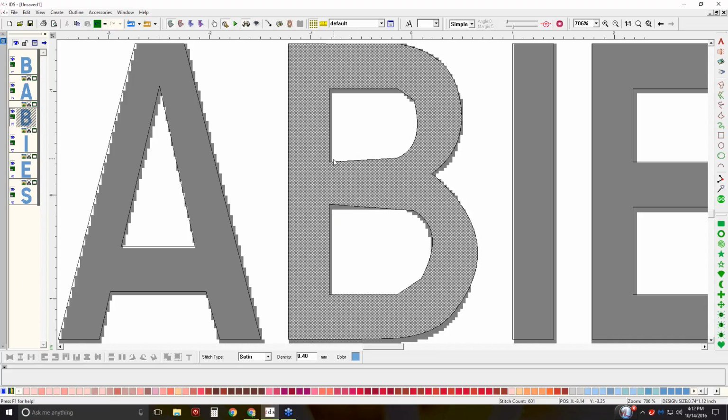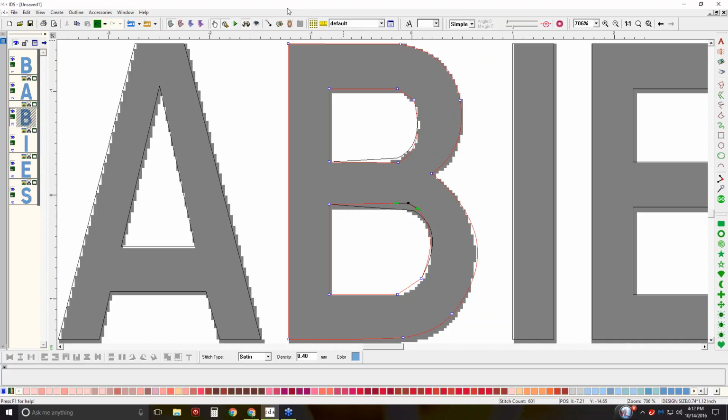I don't quite like how this is looking, okay? It's not very even. It's going to cause me some issues, right? This section right here. So I'm going to go into edit mode, and on your IDS system, because this is the beta, I have a pointing hand on mine. You have a triangle with a red node. So go ahead and click on that triangle with the red node, and you can move these nodes over. I'm going to pull these so that they're a little cleaner, and maybe a little straighter here, right? And the same thing here, I'm going to pull that node up so it's a little straighter and a little cleaner around the inside of that B.